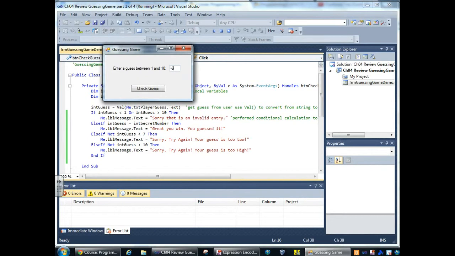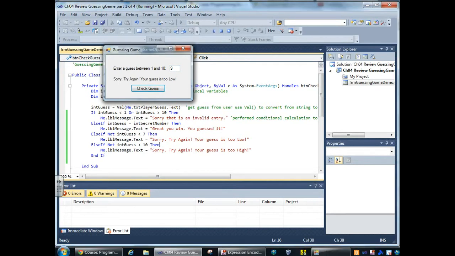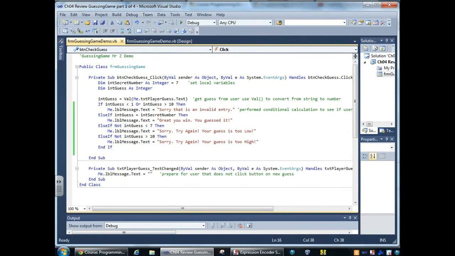So if I put in something, oops, I can't do that, it's going to be invalid entry now that I fixed that. So if I put in something that's too low, it's really going to say that it's too high. If I put in something too high, it's really going to say it's too low. And that's just because this not here has basically flipped the logic around. I would have to change these two labels. Now there's no real reason to write it that way. It would be kind of confusing for someone looking at it to figure out why I would do that.